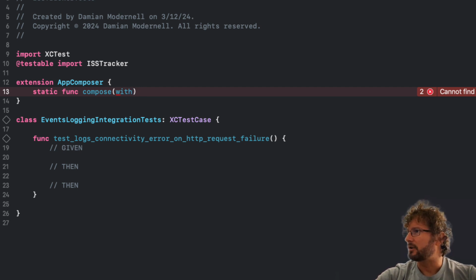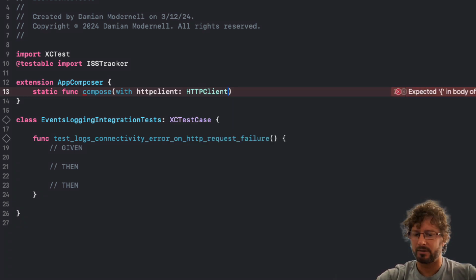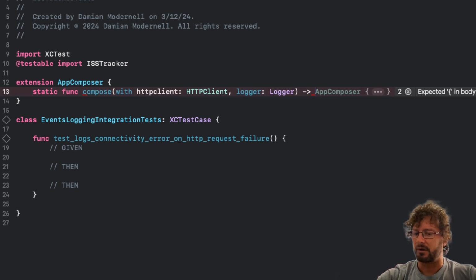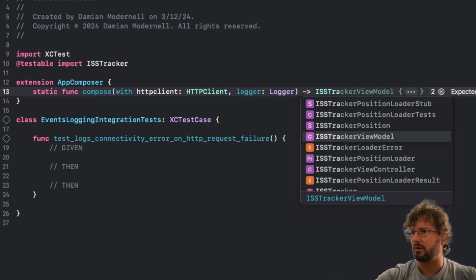So our method is going to receive an HTTP client object. And also we are not going to log events, let's say, to Firebase, because that's going to be very expensive. So instead we want to inject some kind of dummy logger, and we could return the ISS tracker view model.